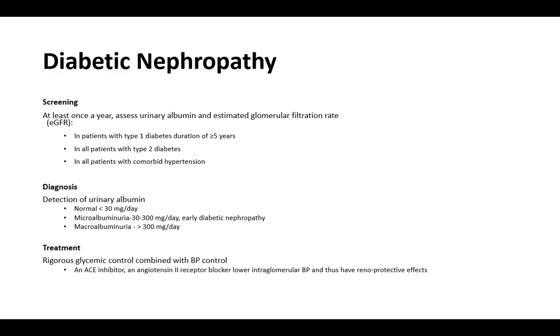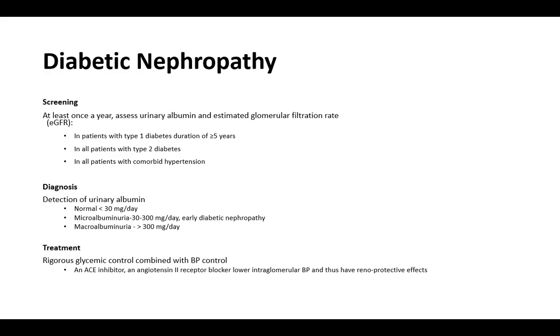Treatment, usually you have to screen and prevent. Treatment of CKD usually is by prevention. For patients with diabetes, we use ACE inhibitors or ARBs, not for primary prevention but for secondary prevention. For patients with proteinuria, you have to use ACE or ARB. That's the guidelines. That's number one.